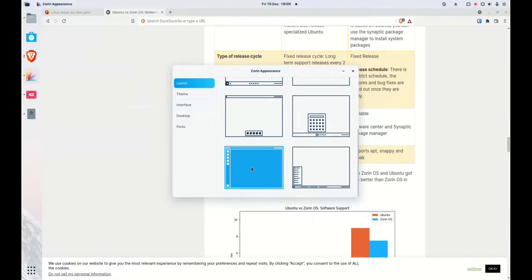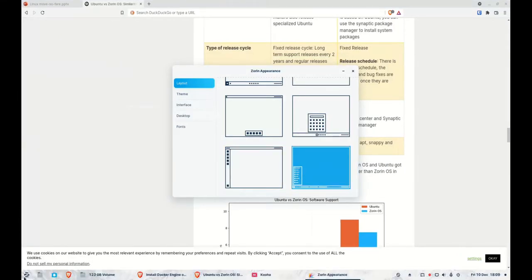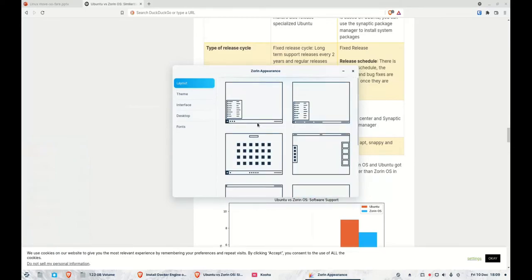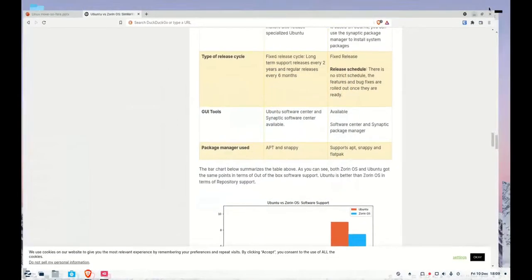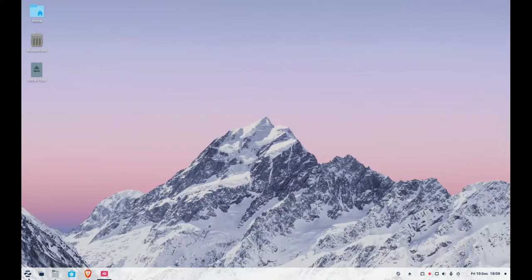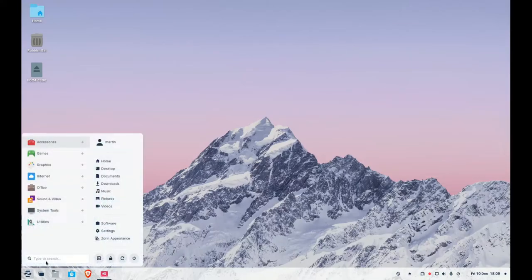And then you've got this style one here, and then a very classic, very much Windows XP style one. But for the rest of this video, I'm going to go ahead and just use the basic one, in case you guys don't install Zorin Pro. I wanted to support the developers for this application as well. I went for a Pro, and it did come with some quite nice software as well.